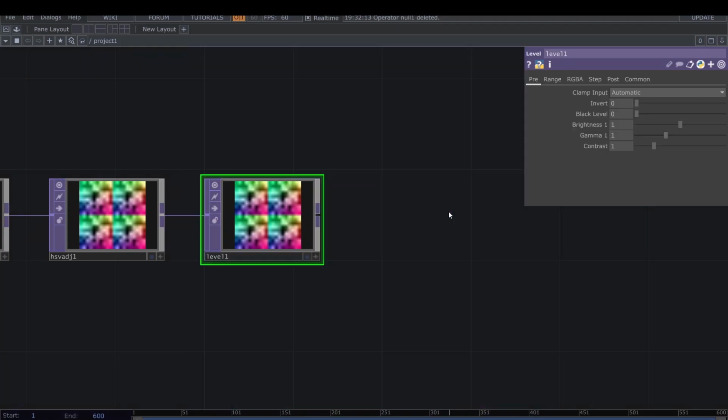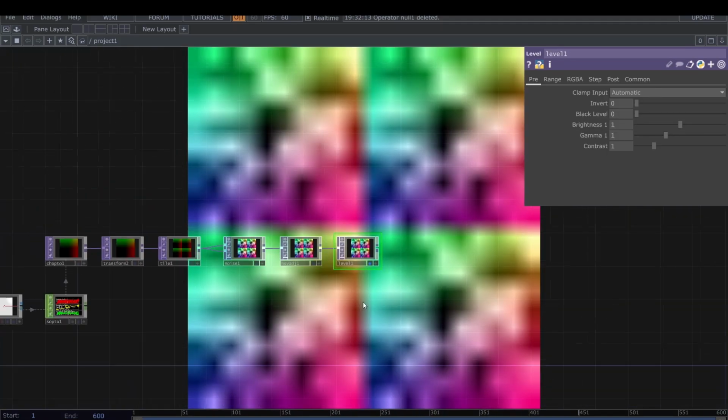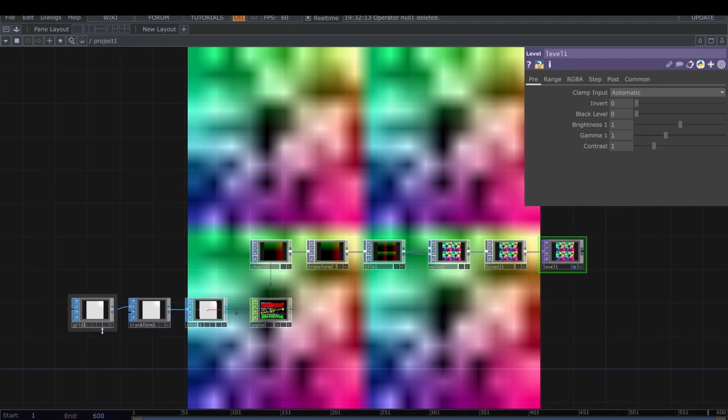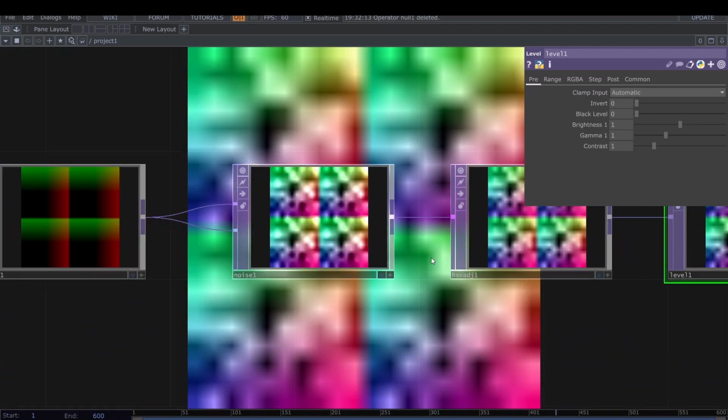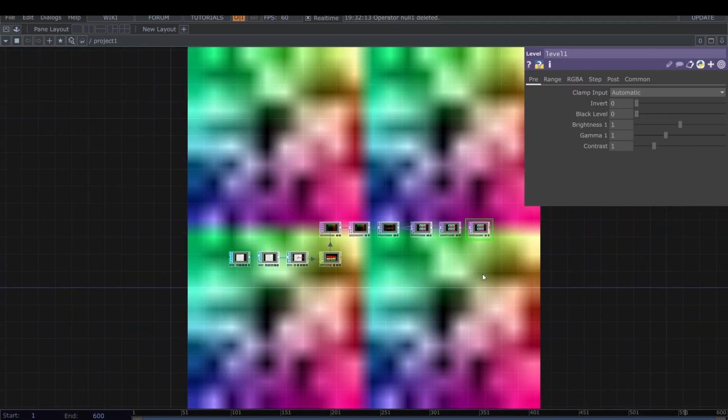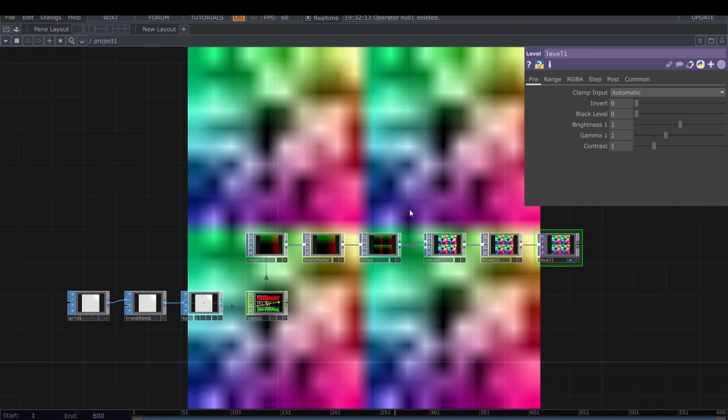So for the sake of the challenge we are going to stick to these 10 nodes, but just so you know, it would be good practice to put a null here and there. Our network is done, as you can see. It doesn't look very interesting right now, I know, but we are going to tweak it immediately, and you will see all the beautiful visuals you've seen in the intro come to life.